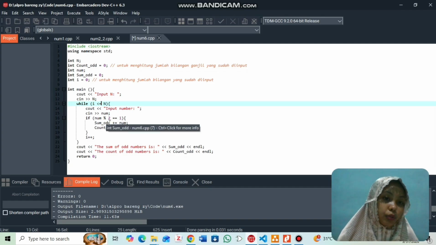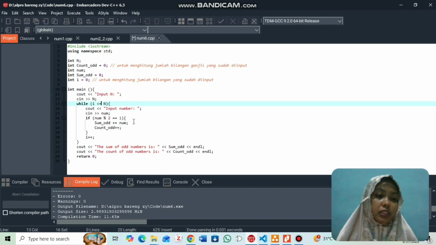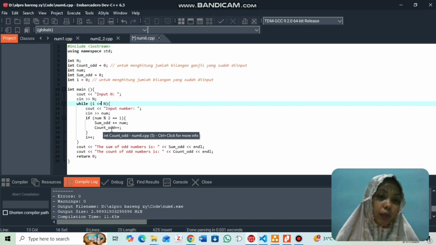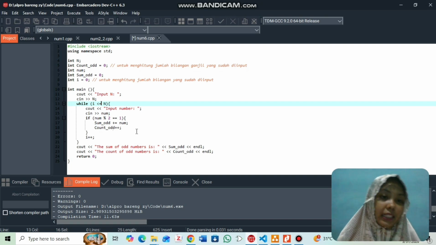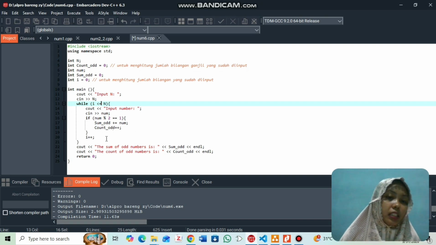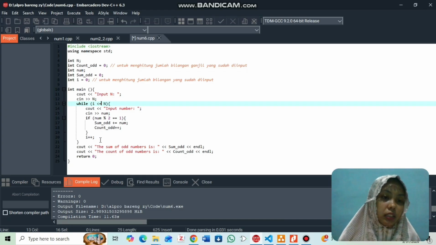If num mod 2 equals 1, that means the number is odd, then the program does the process of sum and count, and after that the program goes to i plus 1.